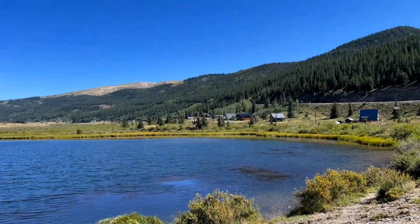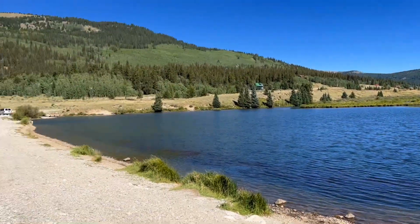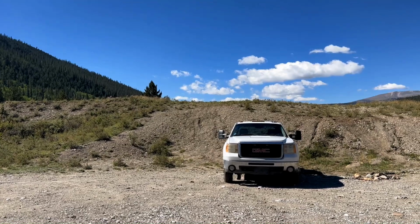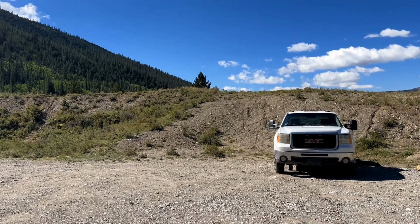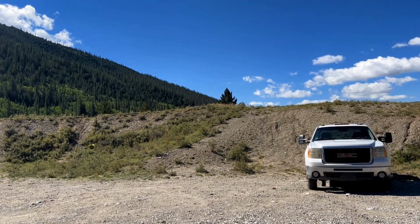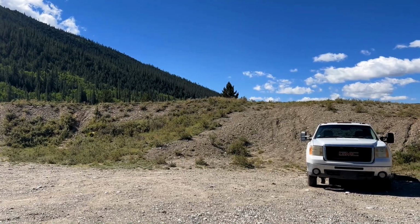Okay, so after further review, I left the restroom area that was right over there, came across the pond, and now I'm in this little parking area right here. Just got a little hill next to it, so I'm thinking, much like I did in the Pike National Forest, I can run a wire up on this hill and get enough elevation on it to get this activation done and do it that way. I'll see if maybe there's something I can get a mast on the other side of the hill. Otherwise, I'll just run it up to the hill itself.